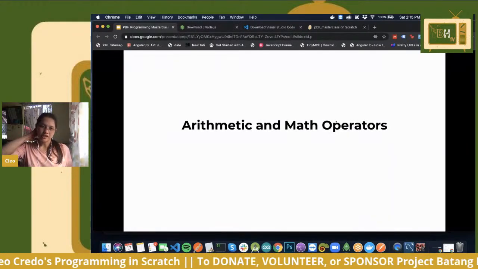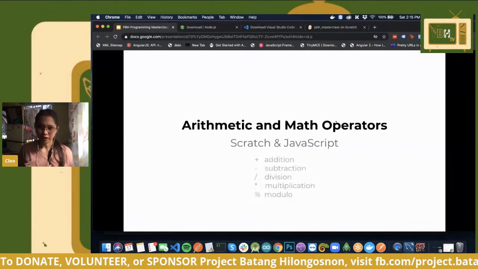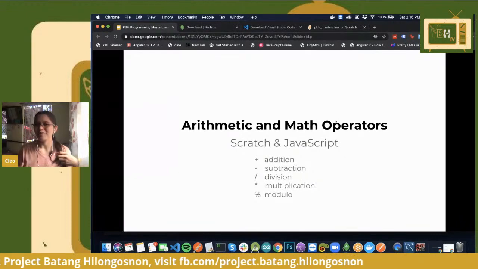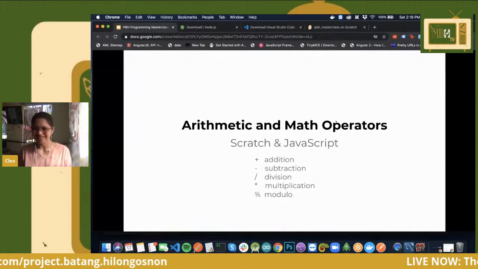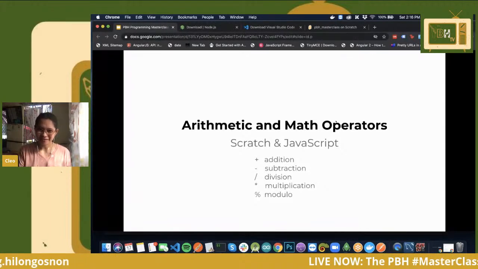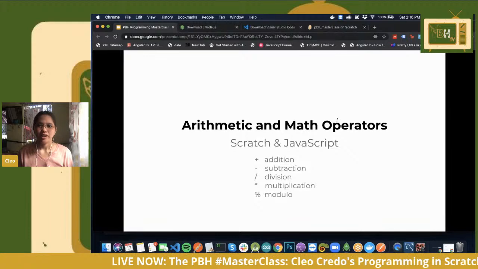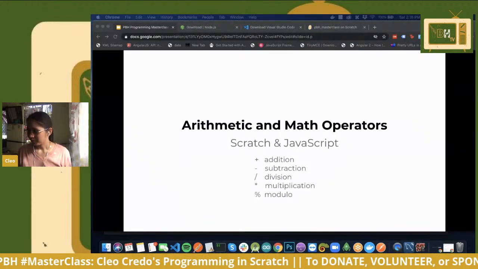In Scratch and JavaScript, we can also perform arithmetic and math operations. We actually have lots, including complex math like sine, cosine, tangent, and all that, but these are the basic arithmetic operators that we have. Let's work on that in Scratch.